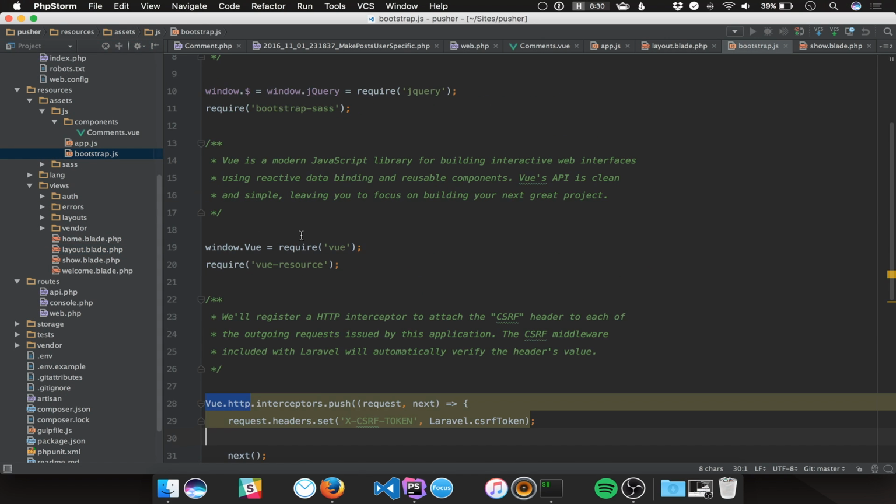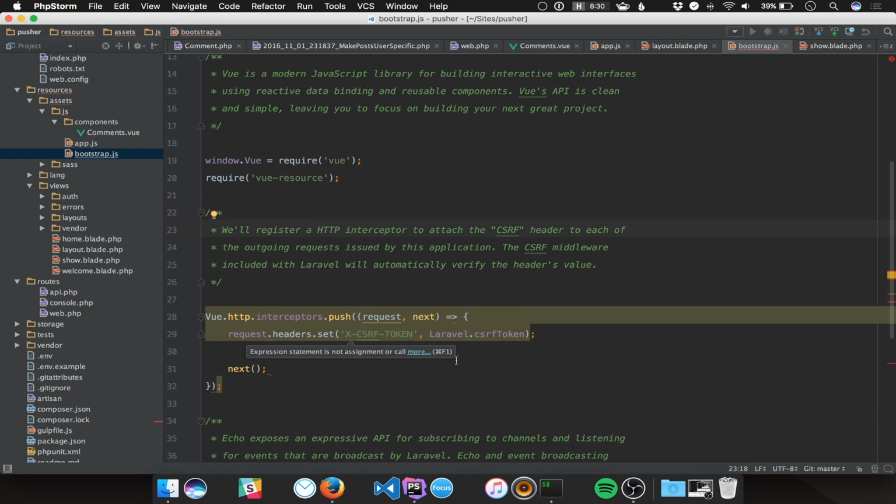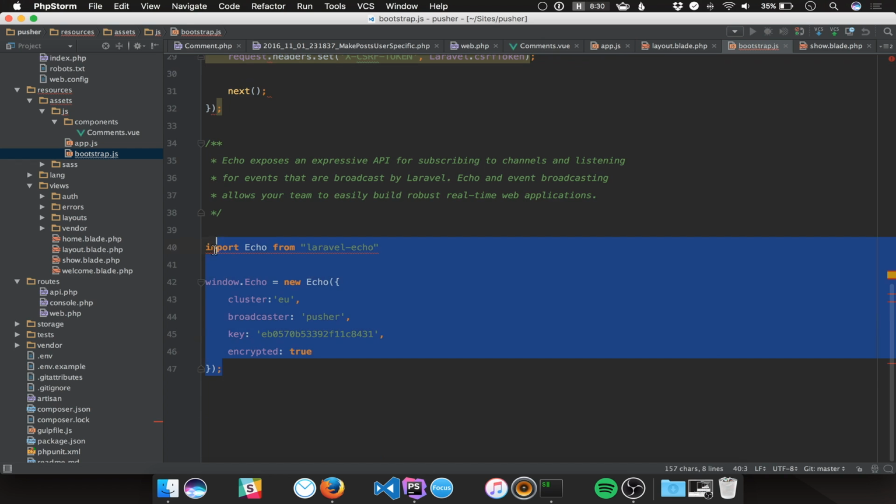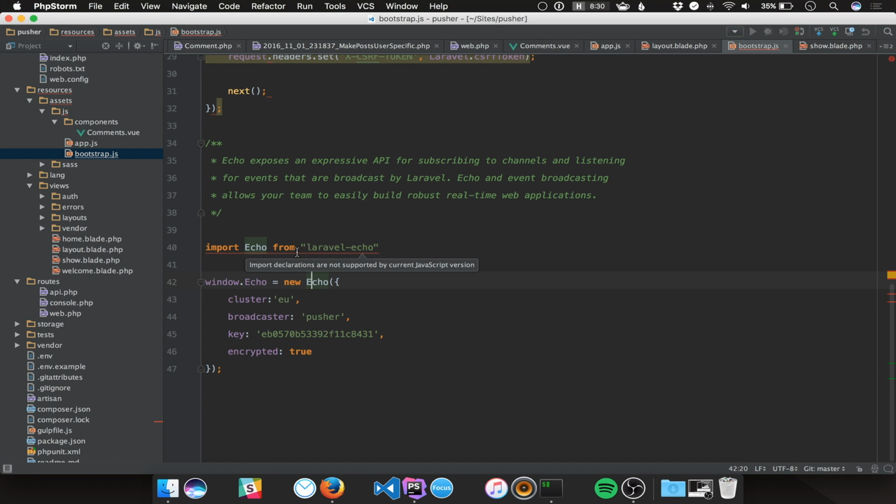And if you look in bootstrap.js, you can see that as long as you've got all of Laravel's stuff installed properly, it's going to be able to pull that out using this method here, because it will instantiate it and go and look for it and find it. Further down here, you can see I've uncommented this, because that isn't uncommented by default. That's because Laravel Echo itself isn't installed by default.